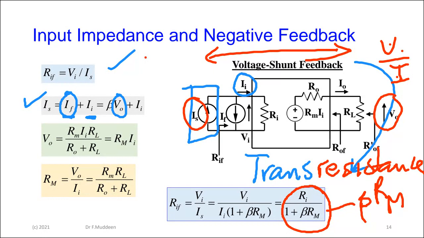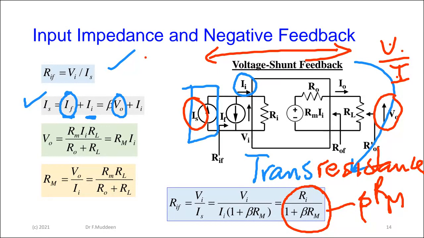When you're feeding back current, the source, instead of only supplying I in, has to supply I feedback because the feedback is being subtracted from it. So if it has to supply that, the source is seeing an increase in current, and an increase in current, as far as it is concerned, means that resistance has gone down. Right? So conceptually, that is how it's supposed to work, and algebraically is what these slides are showing.